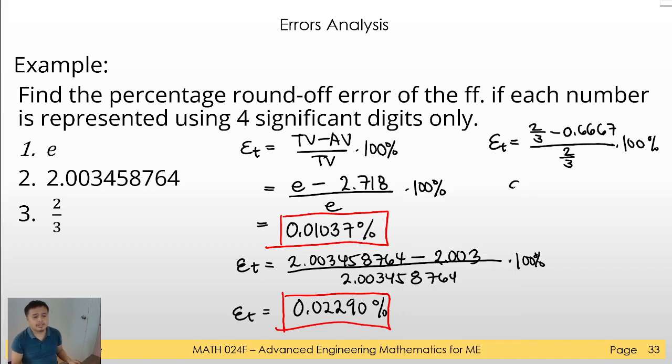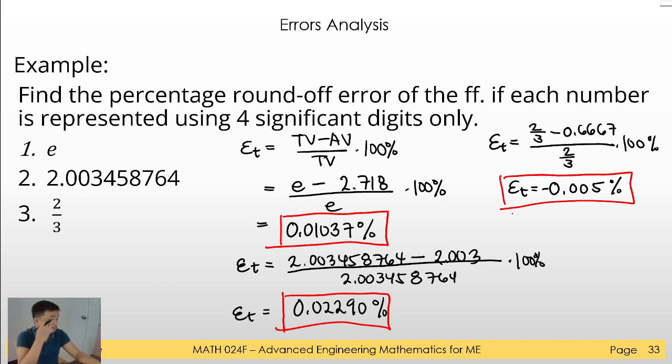So basically this is 0.005%. Okay, so we could actually introduce 4 significant figures here now, but I think that will be a waste of time. So we will just write this down in this form. This is actually negative, you know, guys. But if you want to find the absolute, you will have to remove this sign. Anyways, let's just show this as negative.